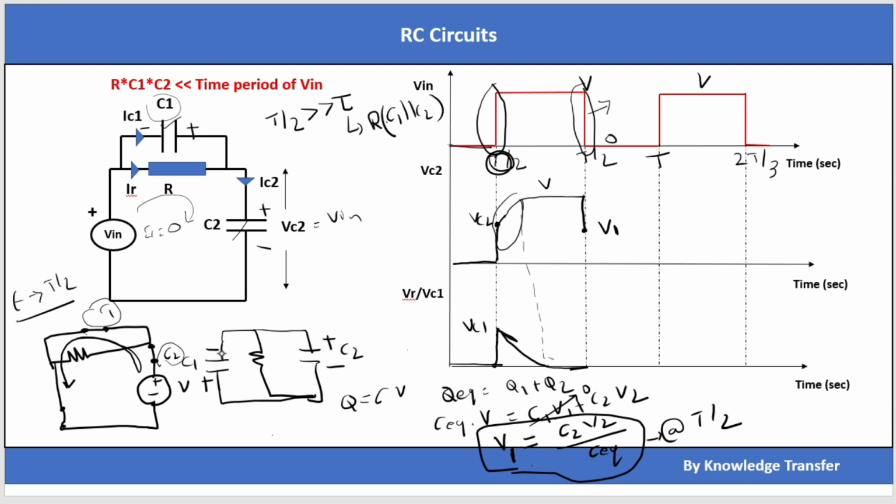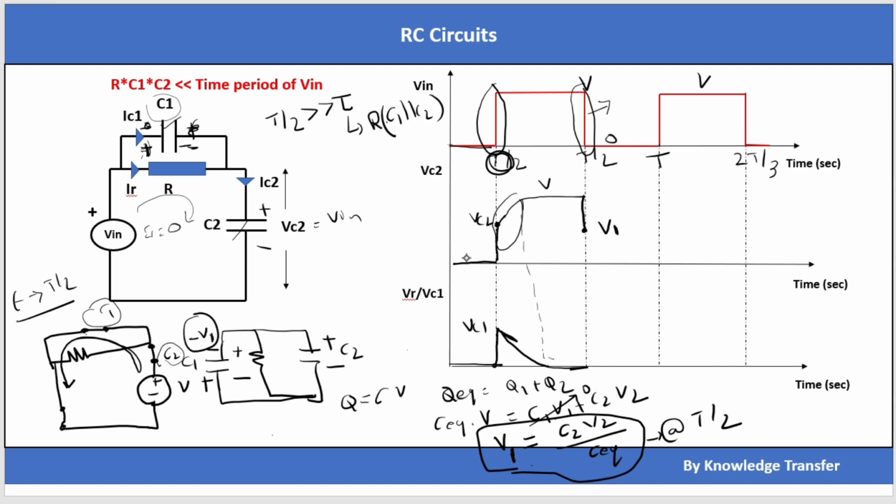Previously the convention was, if I have a plus here, I think what I mentioned here is wrong. So this is plus here, this is minus here when doing charging. If the potential is positive this side, then I should consider it a positive voltage. But here the voltage became reverse. So here the capacitor is being charged with plus here and minus here, so I can represent it as minus V1 volt, whatever the charge coming.